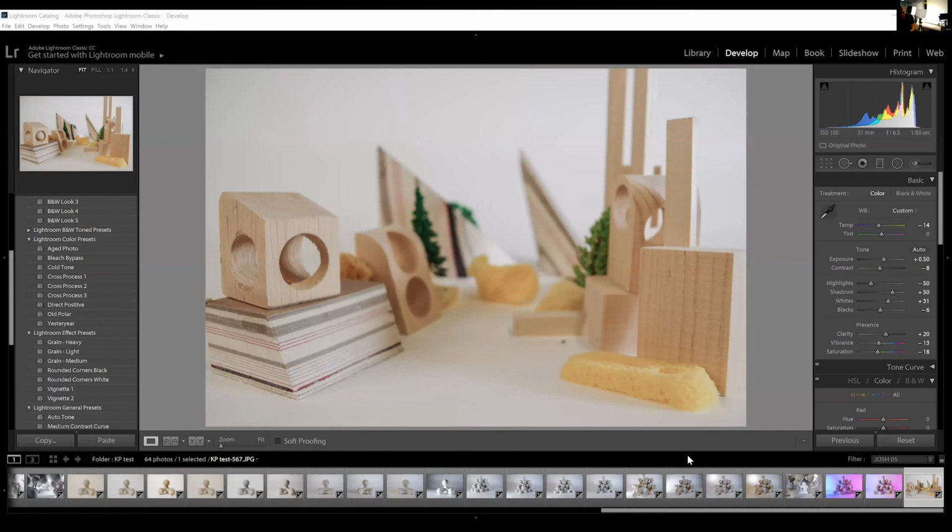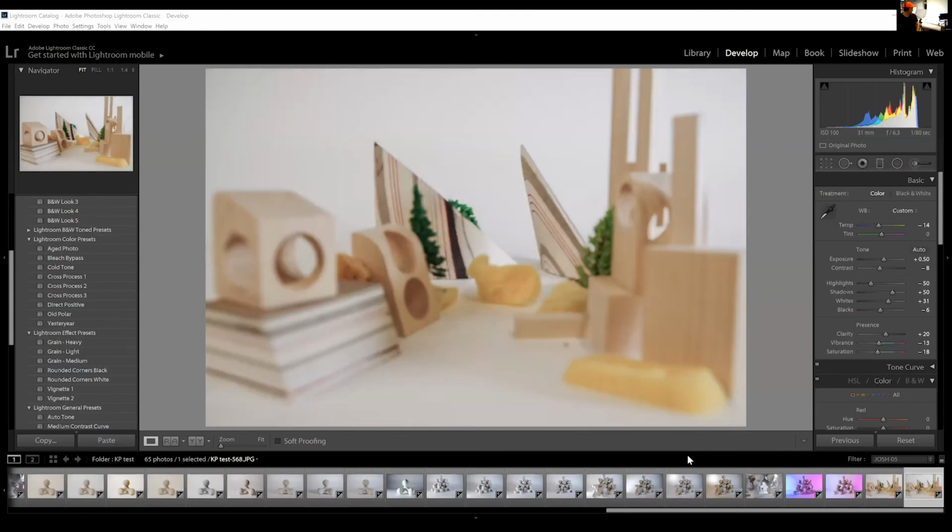It's a super sharp photo, it's super beautiful, but it's only in focus in the foreground. Likewise, if I go back and make sure that something's in focus at the back end of the scene, only the back end of the scene is going to be in focus. So the question is, how do you get everything in focus?